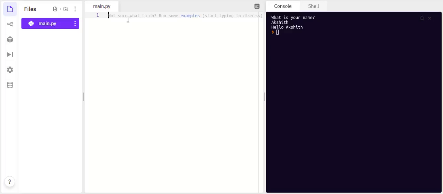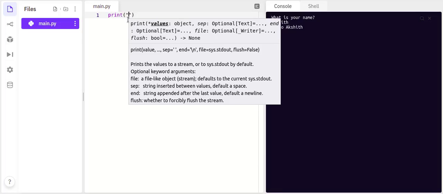So print basically just prints out some text. The way you do a print function is you write the word print, then you write brackets, then you write double quotations. If you're using repl.it, which is an online-based IDE, then it will autocomplete the end bracket and the end double quotation mark for you. However, if you're using Atom or Python IDLE, then you may need to autocomplete it yourself.